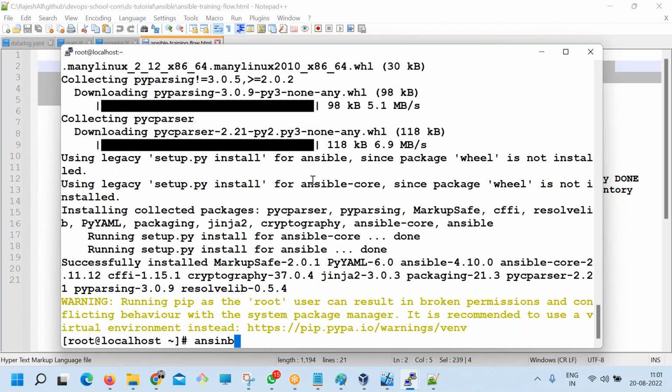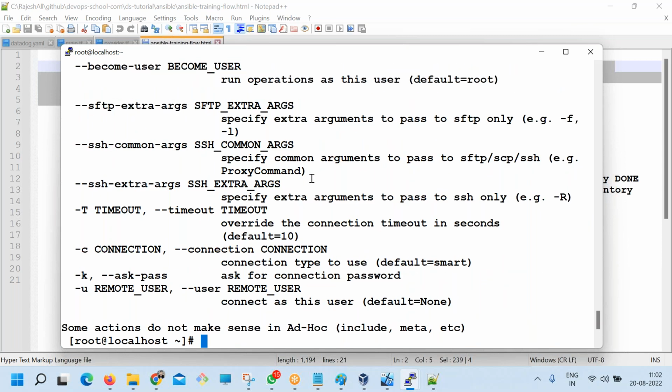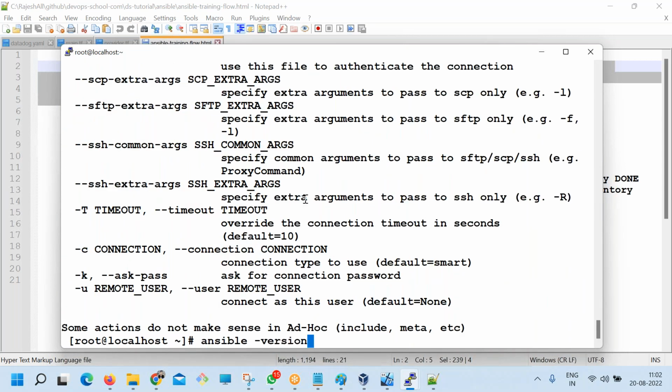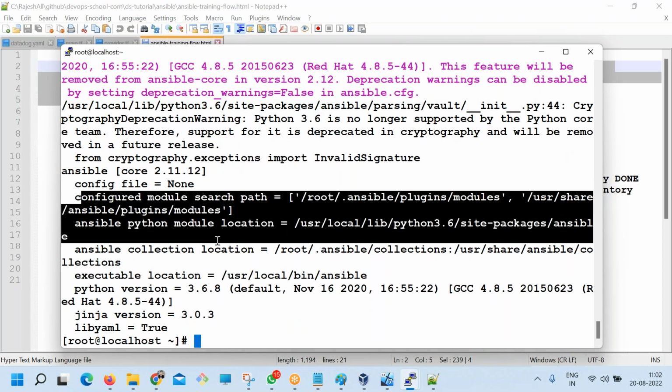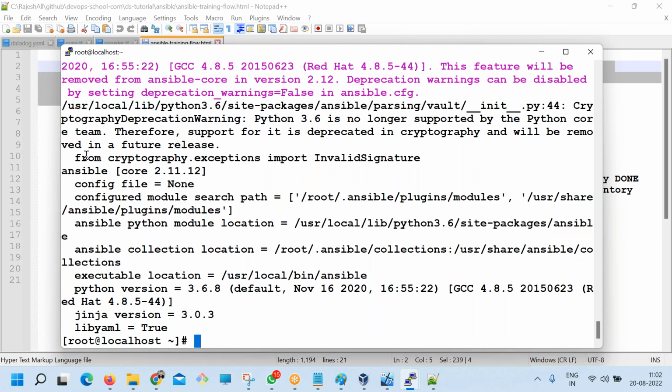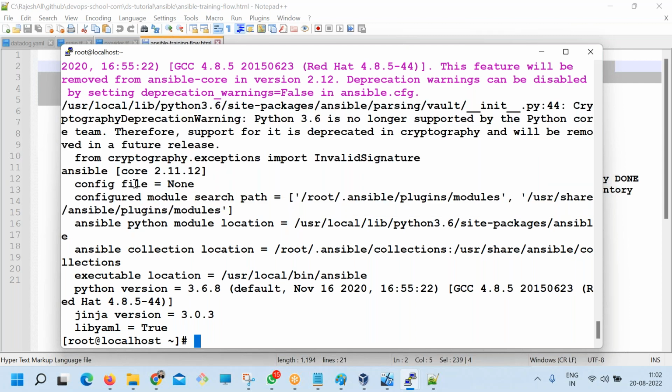Ansible should be installed now. Let me check the version of it. And yes, it's installed. See here, Ansible 2.11.